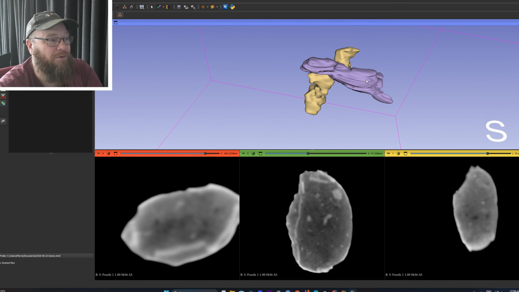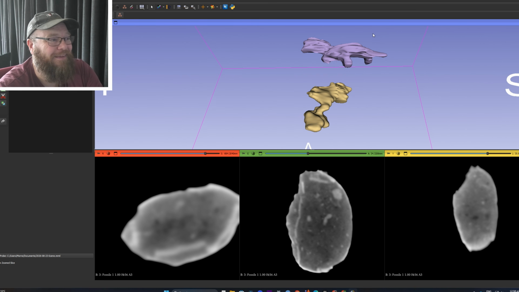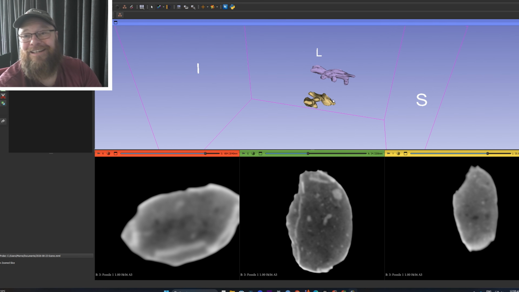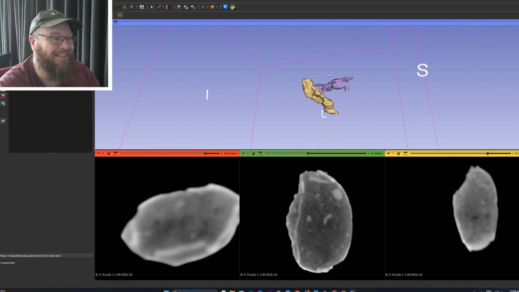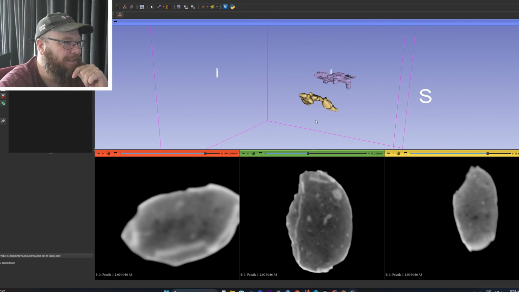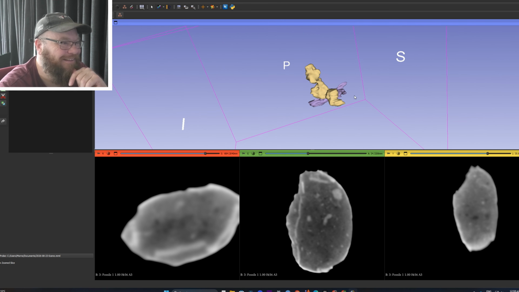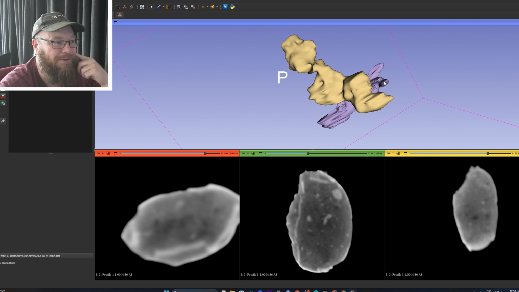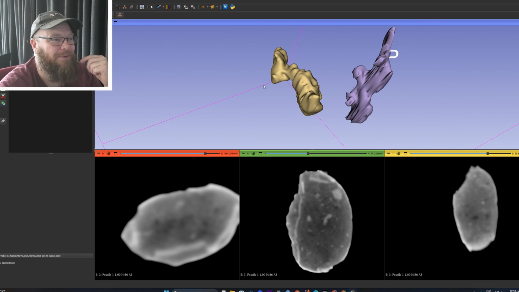So I mean, if you use your imagination, maybe it's some of the larger, the pelvis kind of area of what would eventually be a little dinosaur. But yeah, it's very much we need some higher resolution, I think. So a micro CT is probably the next step in this egg's journey. I know Otago University has got a micro CT scanner, so I'll get in touch with them and see if they can help us out with the scan of this.